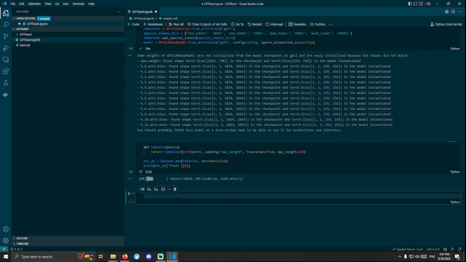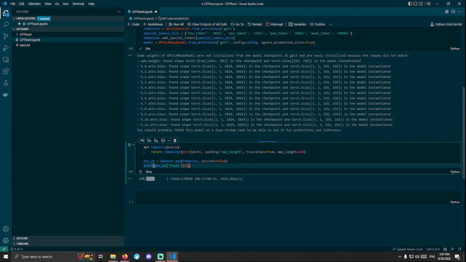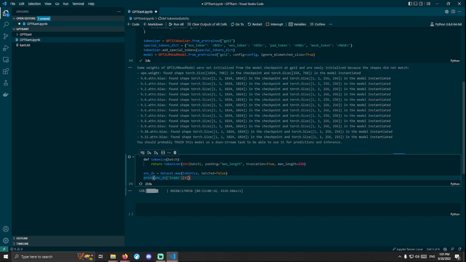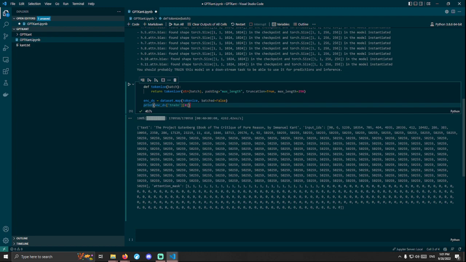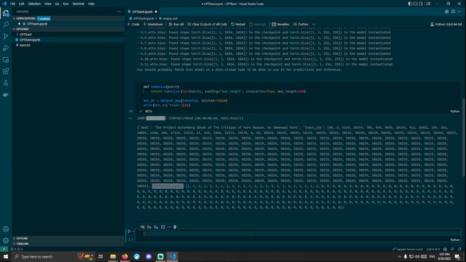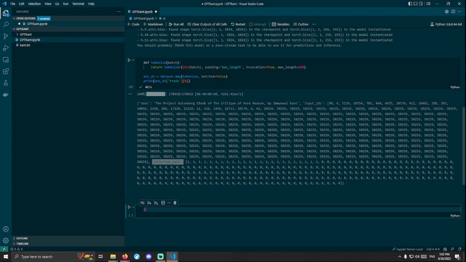Just in case you're unfamiliar with this, and you didn't see the first video, what we're doing is we're providing an encoded embedding for each one of these sentences in our data set. Because machine learning models cannot handle textual input, we have to convert the text into numbers, same as it can't handle pictures, so we convert those pictures into numerical form. That's what we mean by encoding. And this is what that looks like. The encoding comes out to input IDs and attention mask. Those are the two things that our model really needs in order to do well.